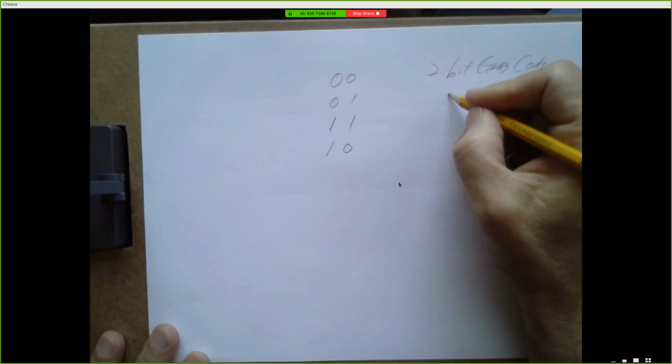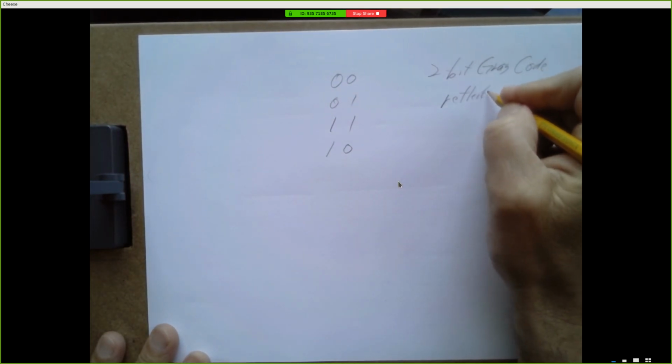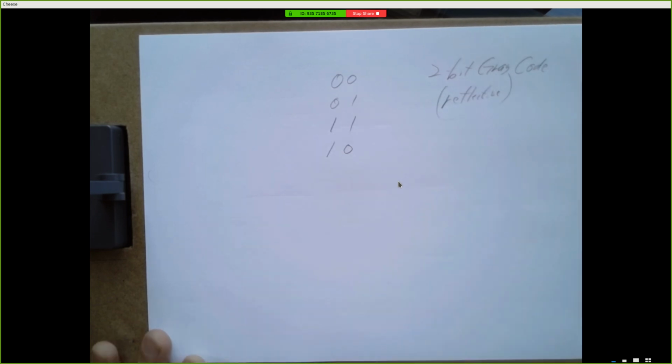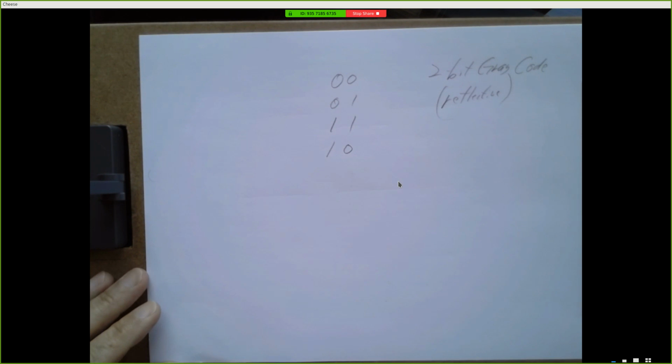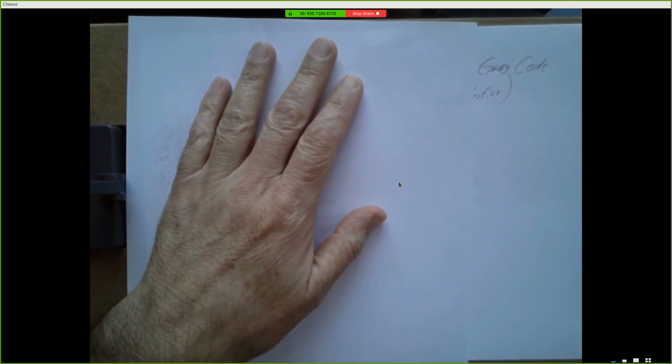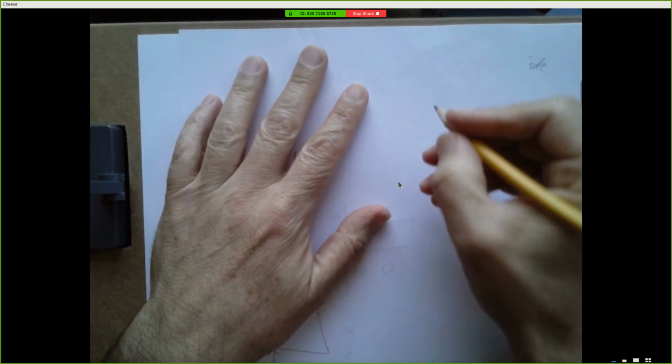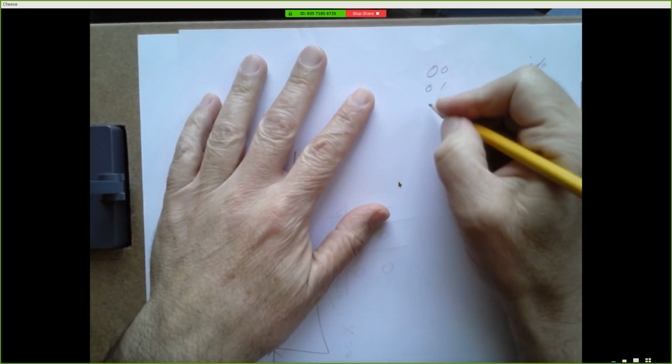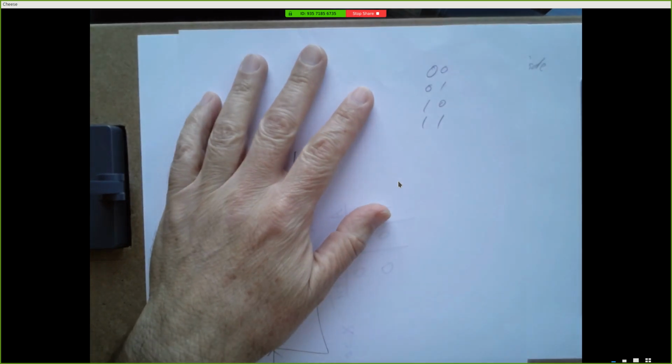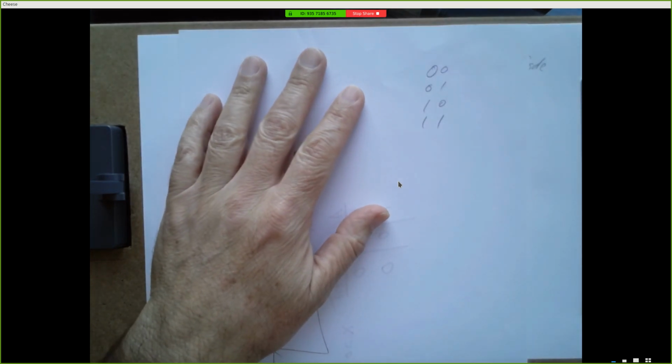Okay, this is also called a reflective gray code. And why is that? Well, remember when we're trying to write numbers in binary, there's a trick we can use. So forget gray code for a minute, right? Just straight binary. Here's how we write 2-bit numbers in sequence.